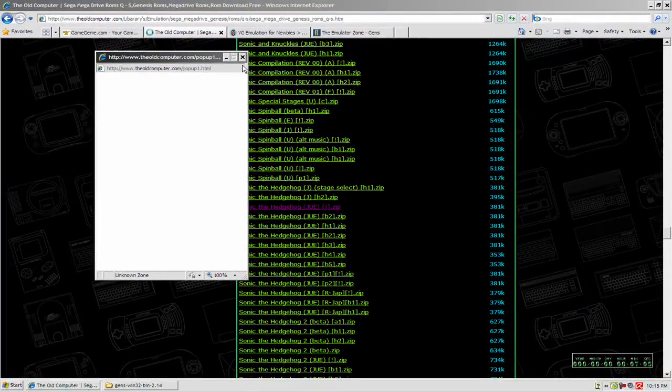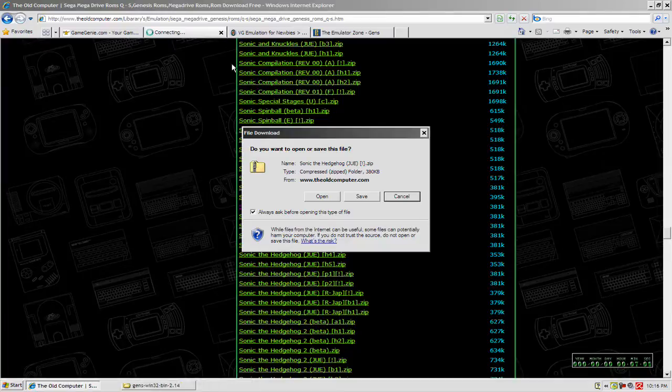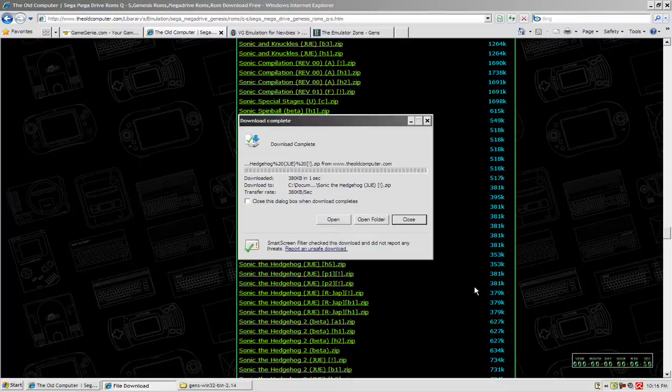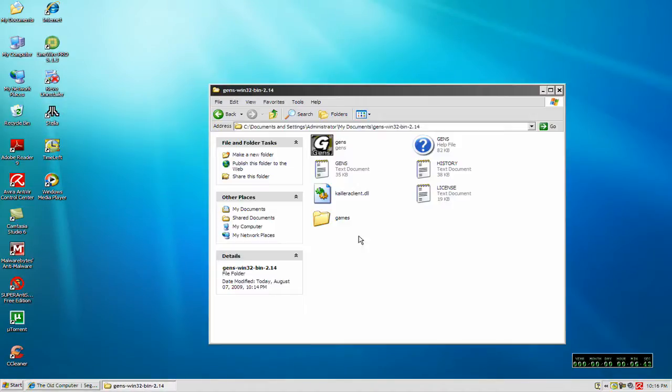And you're going to get this annoying pop-up every time, so just exit that out. Click save, and we're going to save it to our games folder that we created. So we're going to exit out of that, go back into our folder here.